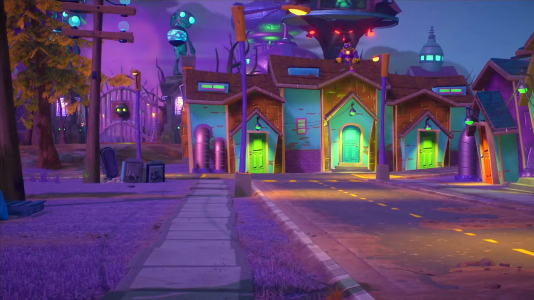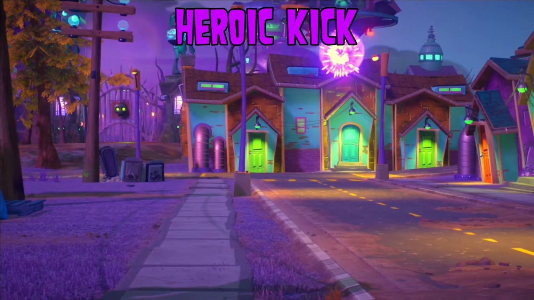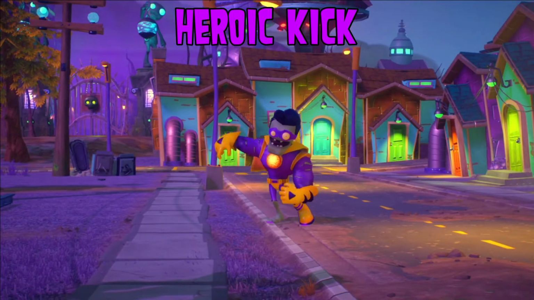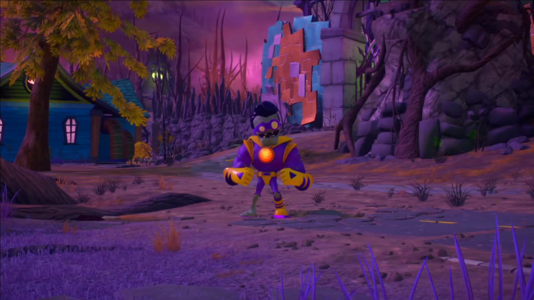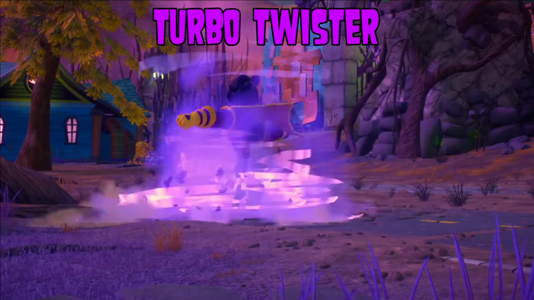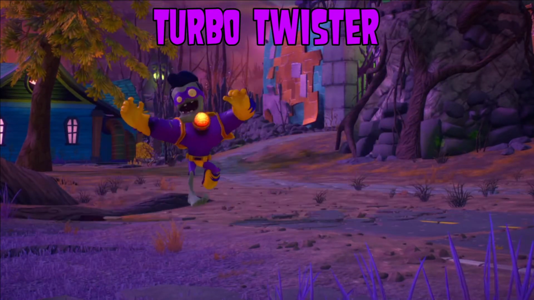He's also able to use the heroic kick. It's not really great for damage, but is a good way for getting around due to this character's low mobility. And lastly, he can use his Turbo Twister to suck in his enemies and deal damage to them at the same time while he is spinning.